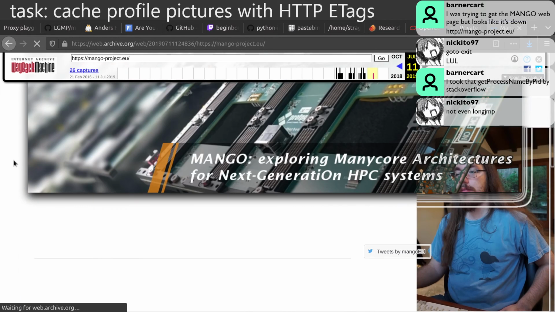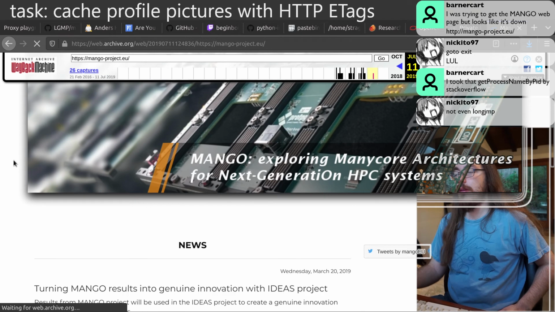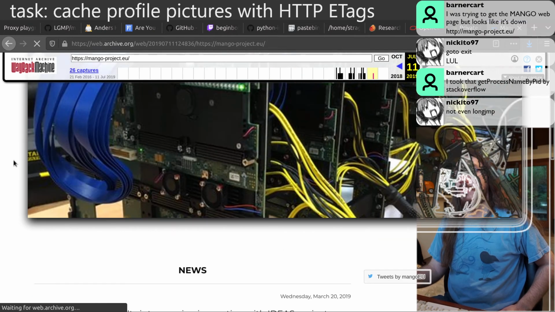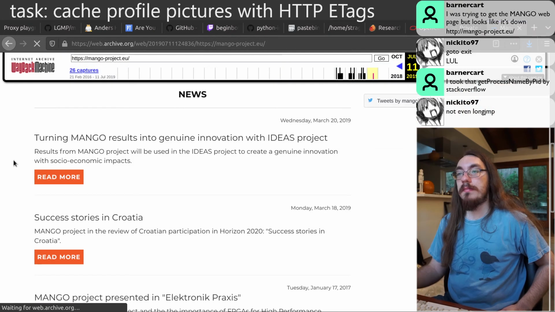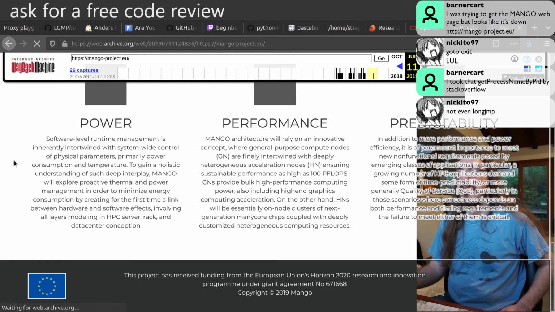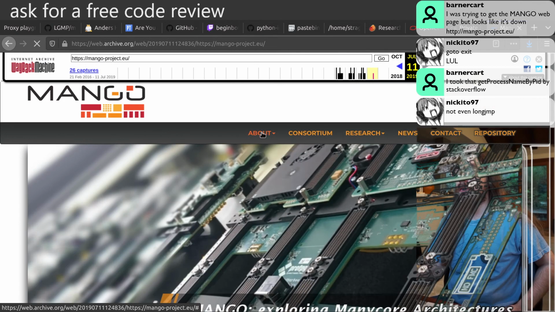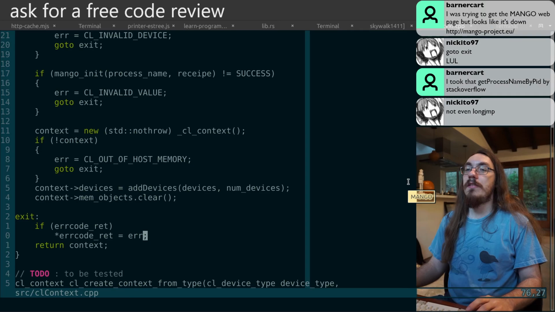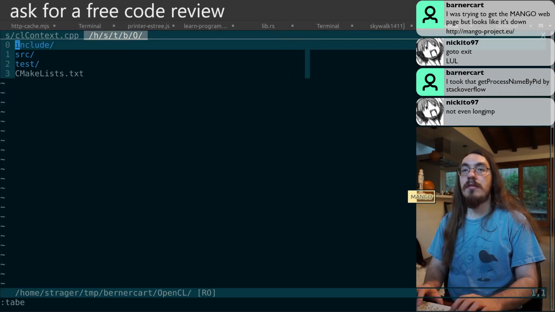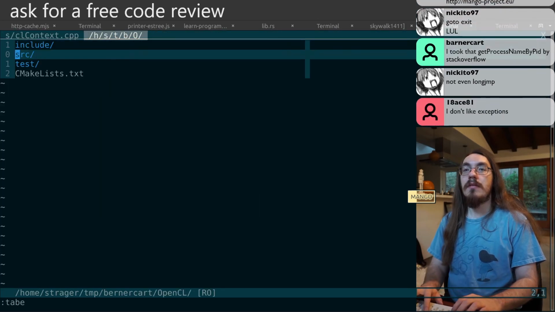Is that what I'm hearing? Many core architectures for next generation HPC systems. Is there documentation? Wait, do you implement Mango? I guess you don't.